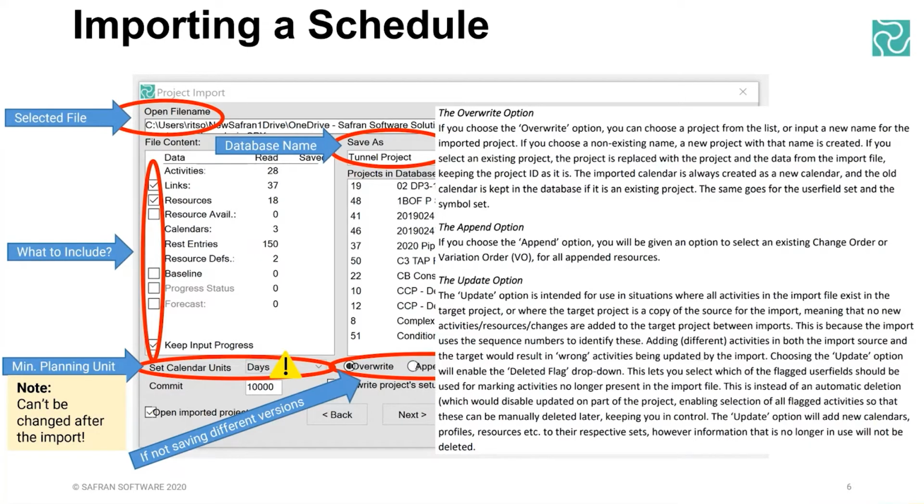So you can always have multiple versions of the iterated schedule being imported one after the other and save them as separate items in your database, or you've got these options here. I'll let you read those and absorb, because depending on how you want to use the software, this may or may not be relevant to you.